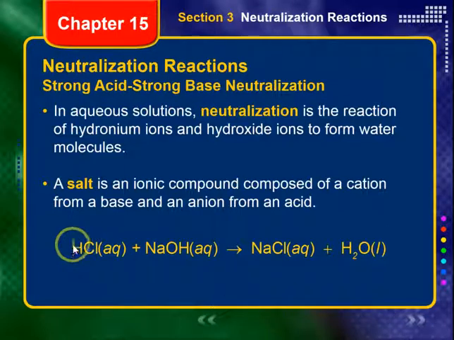So notice what's going on here. Here's our acid. How can I tell? Because this is the hydrogen that's going to be donated. This is the base because this is going to dissociate in solution to form an OH-. So we'll have an H+ and an OH-. If you have those two things come together, you get your water over here. But after we've gotten rid of the hydrogen and the hydroxide, we have Na, a sodium, and Cl, a chlorine, together. Those will form an ionic bond, and in an aqueous solution, you have NaCl. That's a salt. It's a specific type of salt, but it is a salt.